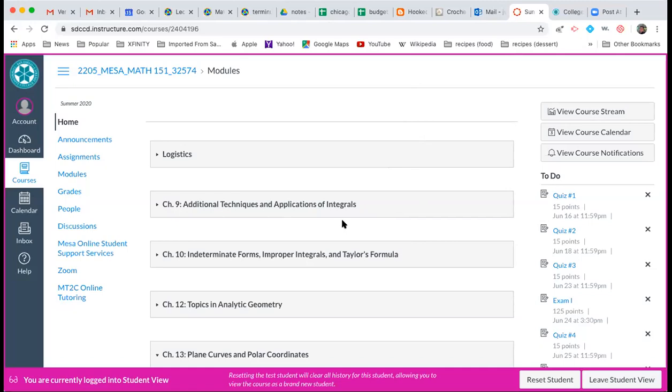Other sources for extra problems, for sure: Paul's Online Notes has a really good selection of practice problems. What I really like about his work is that when he puts the problem up there, he'll say, show me the next step.